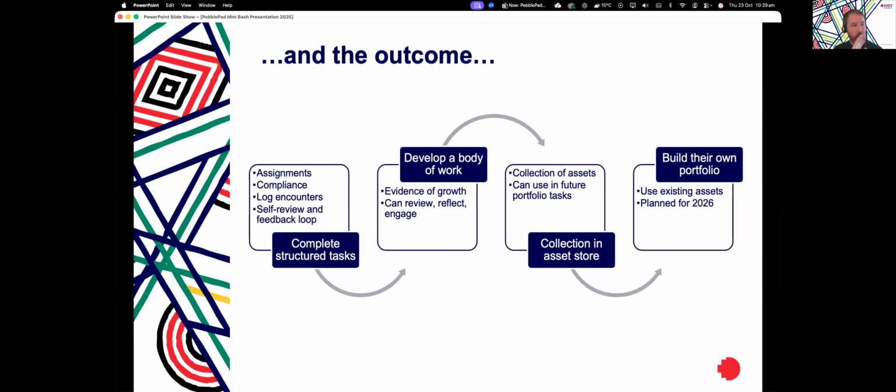So the idea is that by structuring it the first time around, it's helping to guide learners around using the software, developing their literacy, their knowledge around the way that it works, and showing them what a portfolio looks like so they can then do it themselves in a later assessment task.